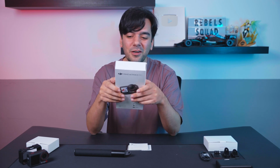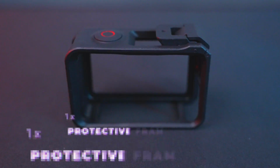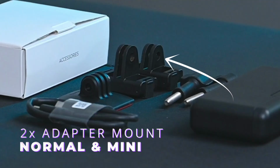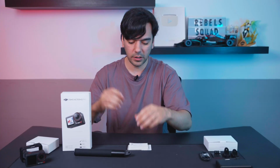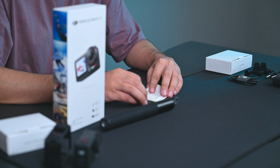Then they have the locking screws, which are the 2 locking screws here. Then we have the protective frame, so this is what you can use to protect your camera also. Then we have the curved adhesive base adapter mount for the normal one and the mini one as well, and then of course the Type-C cable. That's all that comes in the box, and of course your quick guides and some stickers and all the other information if you need.